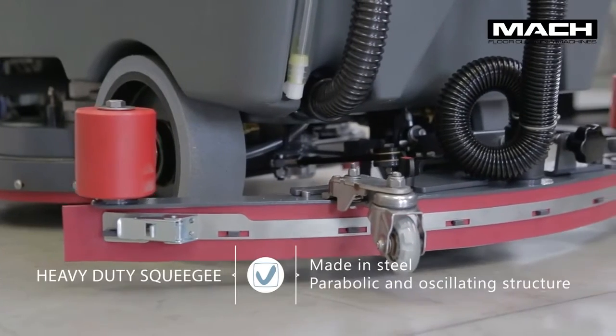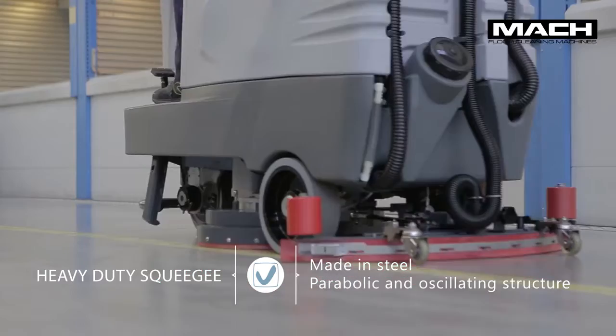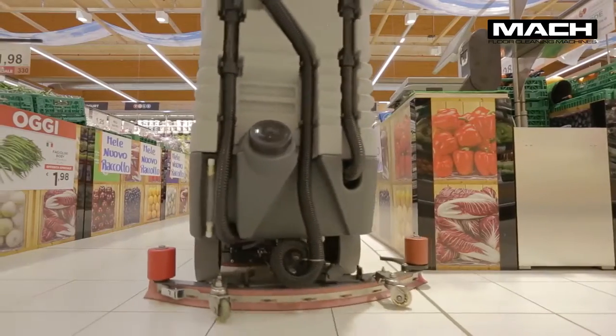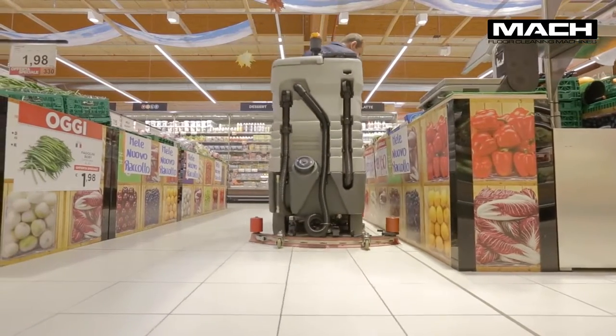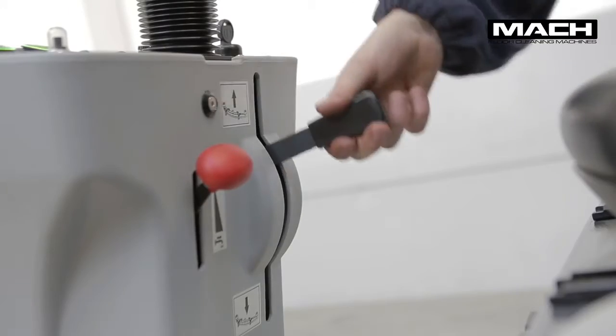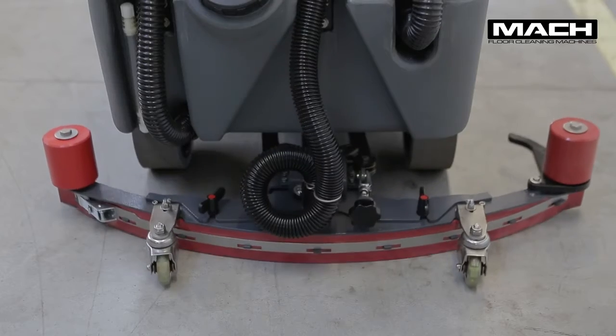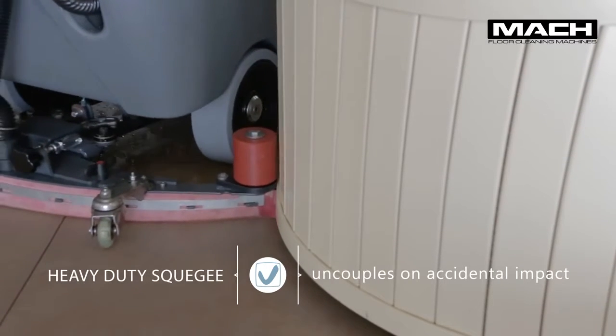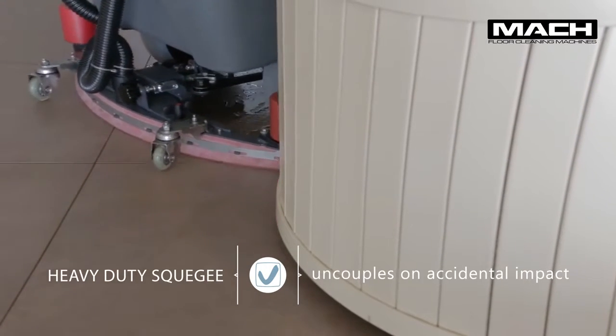The heavy-duty squeegee, made in steel as opposed to plastic, has a parabolic and oscillating structure that centrally directs water for perfectly clean dry floors in every environment. It is also engaged directly from the driver's seat via a user-friendly lever. For extra protection, the squeegee automatically uncouples on accidental impact.